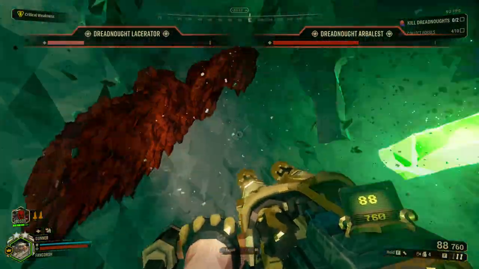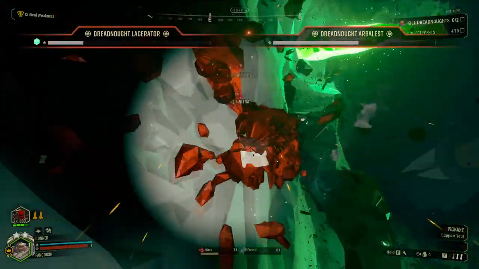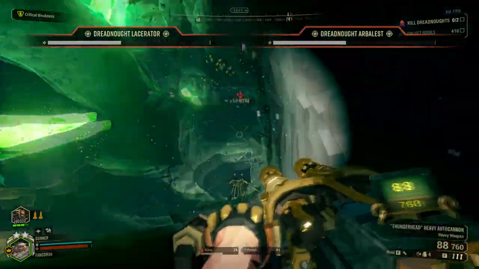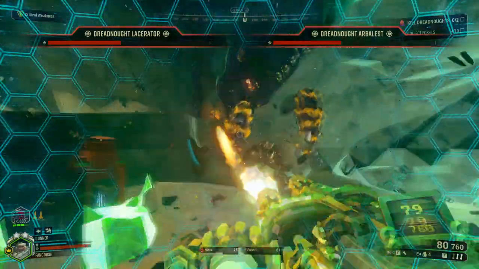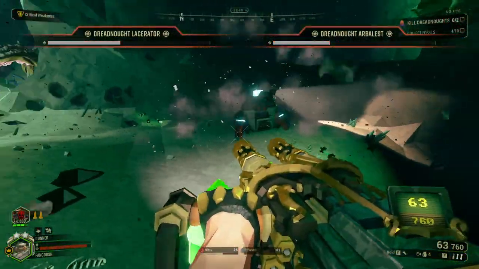Yeah, like, I'm just gonna mine this Nitra. Can't just disappear in the middle of a fight. That's what we call being a coward. There you are, Arbalest. Where did you go? Where did you come from? Where did you go? Where did you come from, Cotton-Eyed Joe?